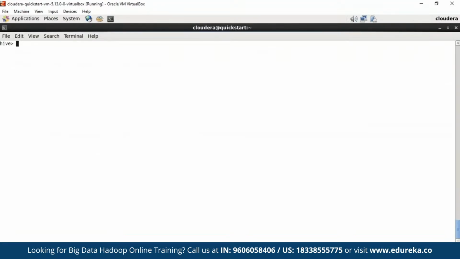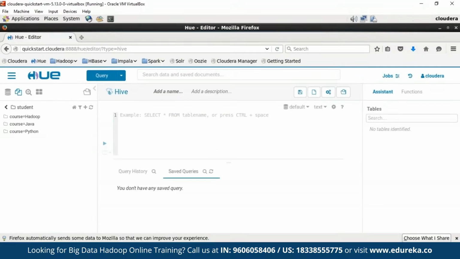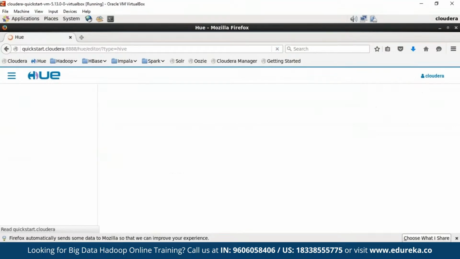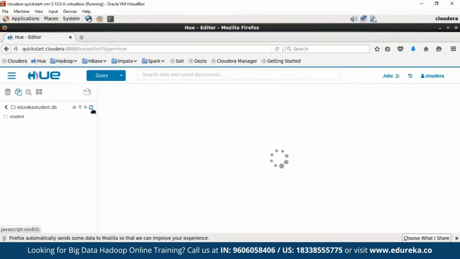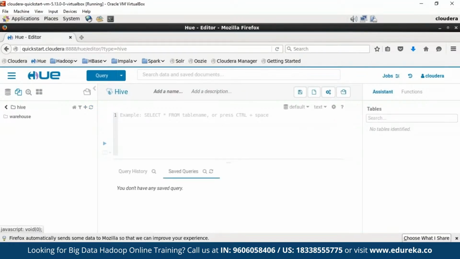So for that, let's again start fresh. We shall create a new database for that. Before that, let's go back to Hue and check if our partition has been made or not. Let's refresh. Also, let us make a manual refresh. So our database was Edureka Student 2 database. And inside that, we have the table that is student part. And there you go. You can see the files which are based on the partition. So 22 is for a different course, 23 is for a different course, and 24 is for a different course. And this is the default partition which has all the data members.